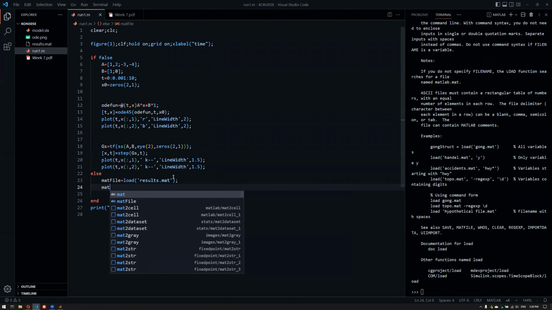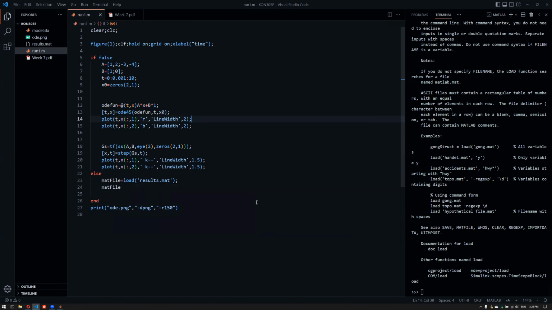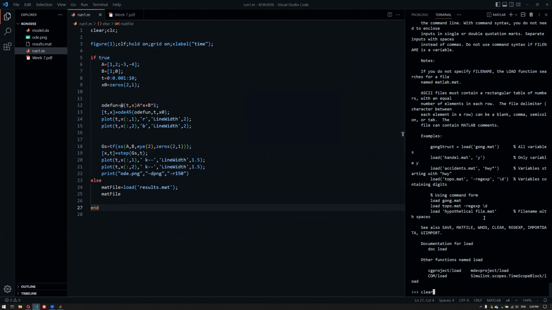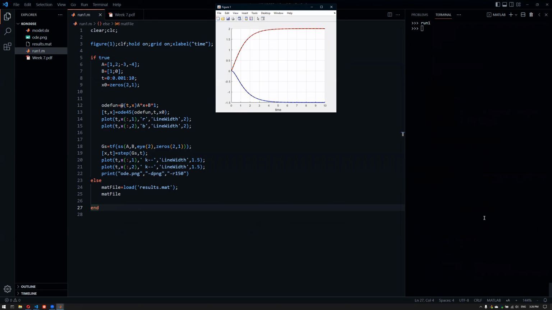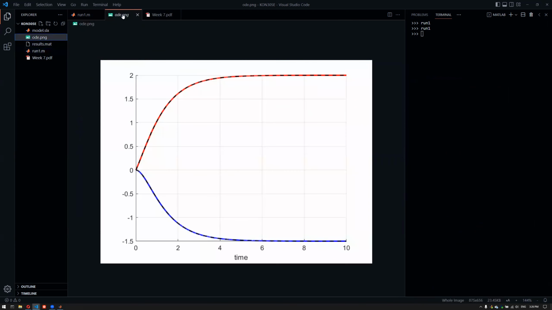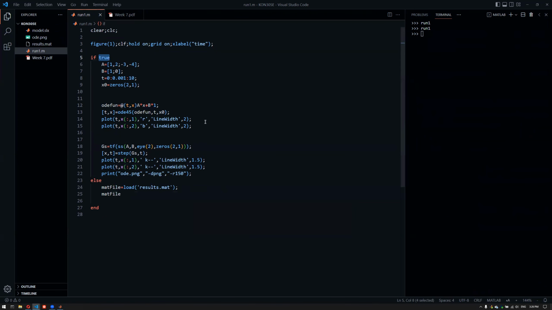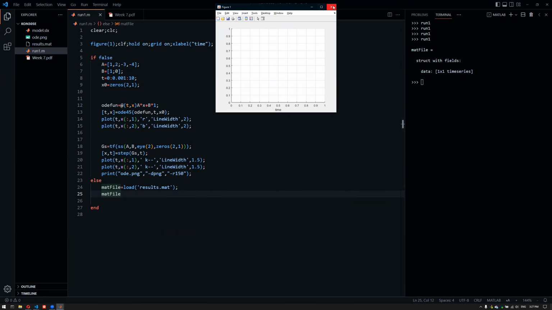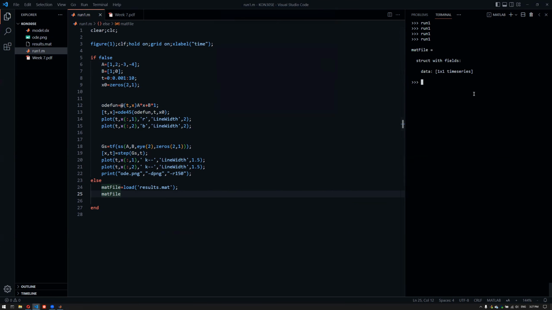So I'm going to look at the internals of the mat file. I want to see what's really in there. Before I do that, let me just invoke the MATLAB simulation here and save it. So my ODE.png is going to come from the MATLAB part here. Now, let's convert this into a false statement so that this one is skipped, and I'm looking at this. Of course, for mine, I have to run it twice because this environment here does this.